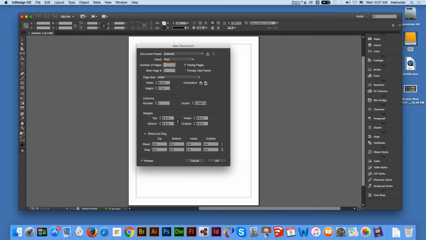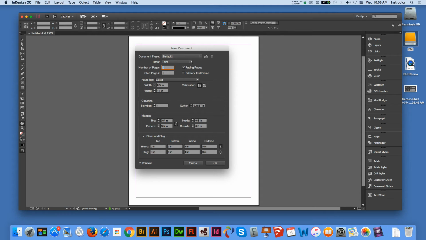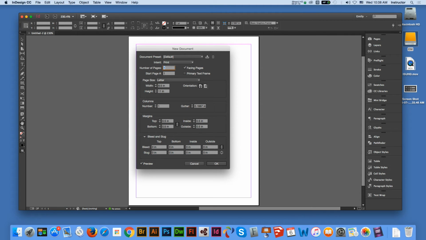You click Facing Pages, because today is a newsletter, so we do need facing pages. Put down the size, the standard size, 8.5 inches by 11, and the columns. For this one, our column is going to be just 1 column.